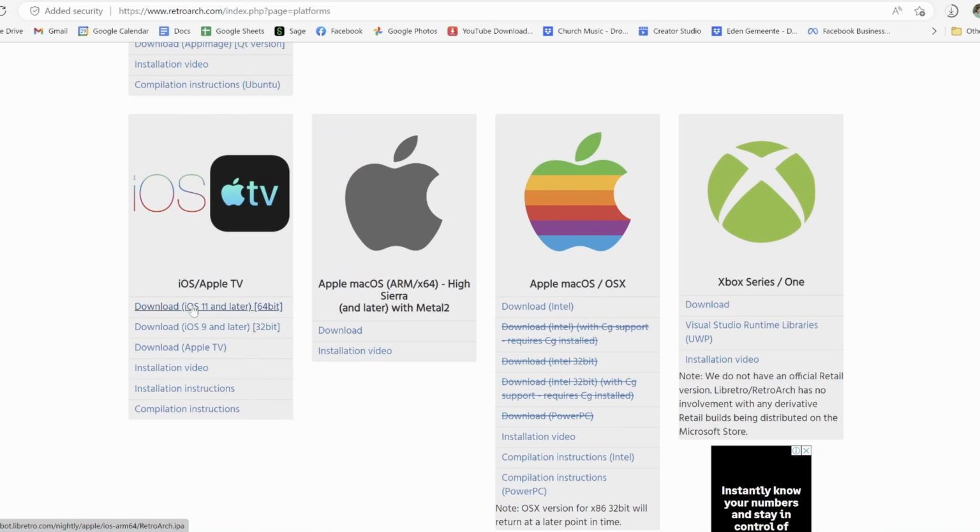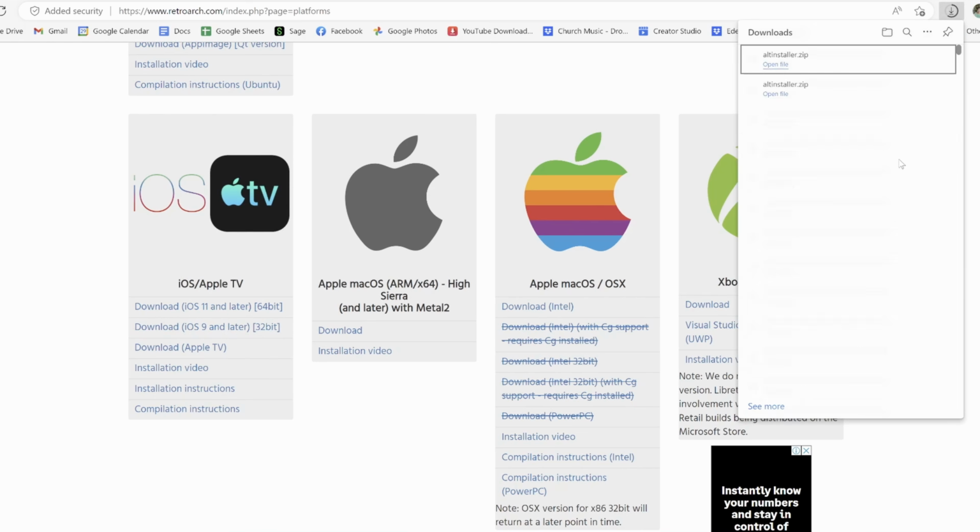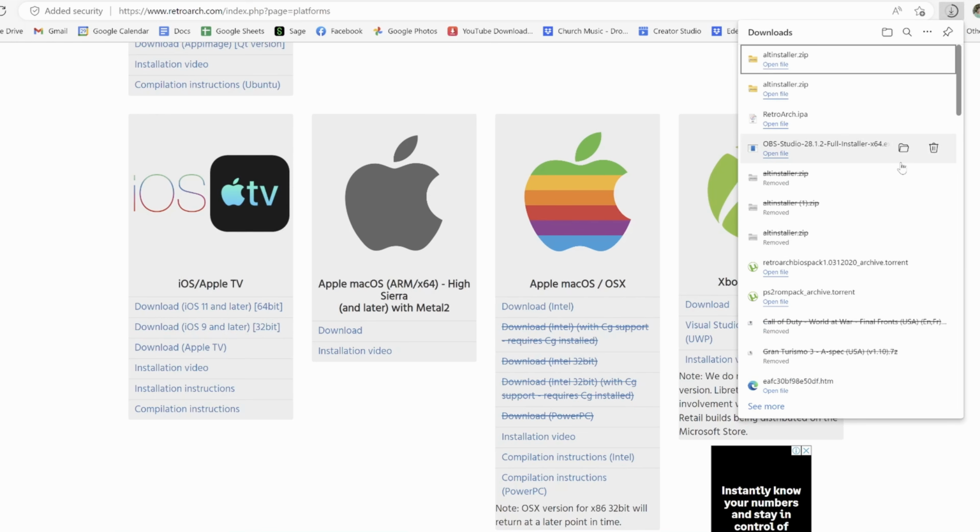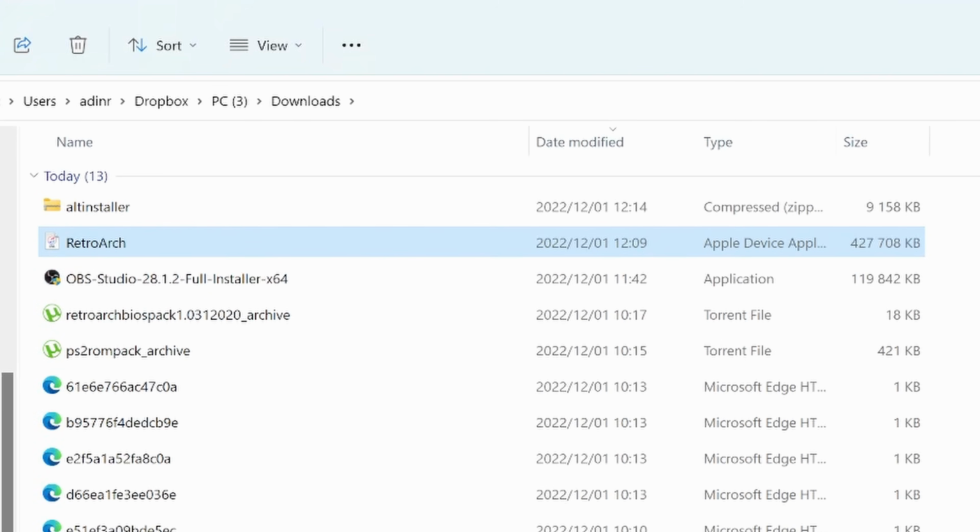And so I will be downloading the iOS 11 version, and later you just pick your iOS version. You can even put it on your Apple TV. That would be an interesting video to do. Anyway, for time's sake I've downloaded it. Now we hit the next hurdle. If you look at the file size, it's over 400 megabytes. The trick here is that AltStore has a 300 megabyte limit, and the only reason I found this out was a Reddit post where someone said they figured out that it has a 300 megabyte limit.